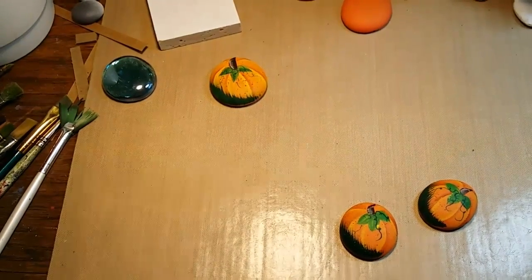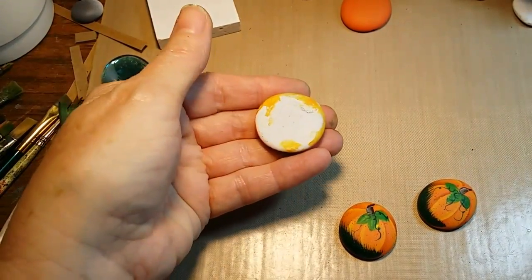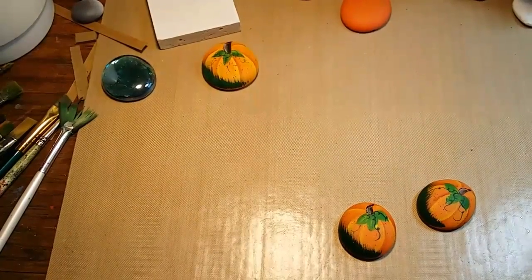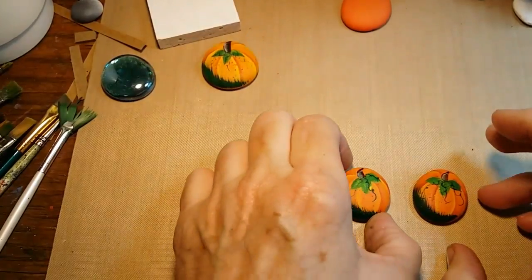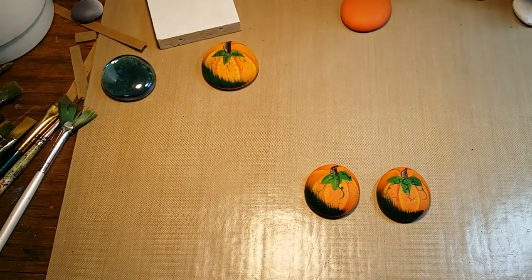And then once they get good and dry, you can flip them over and you can write your details for whatever on the back of them, and then put your varnish on them, and they're ready to give away. You can add magnets to them. There's just all kinds of little things you can do with the little pumpkins. But that's how easy it is to make them.